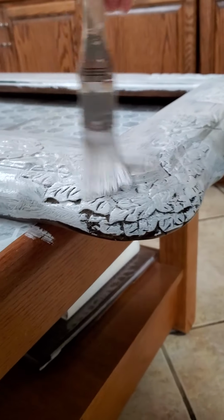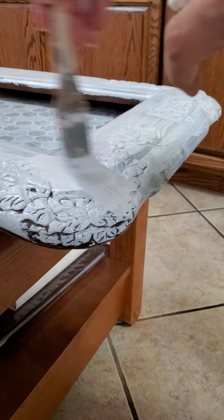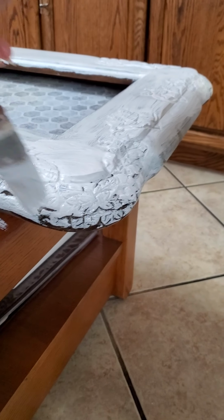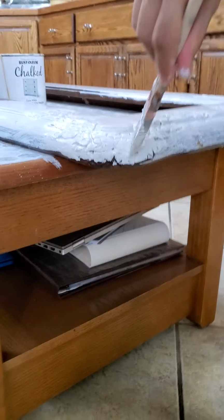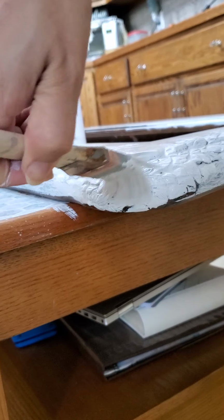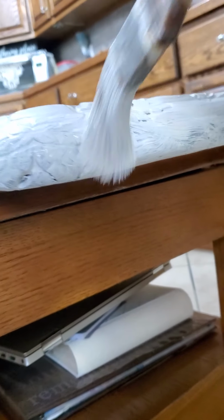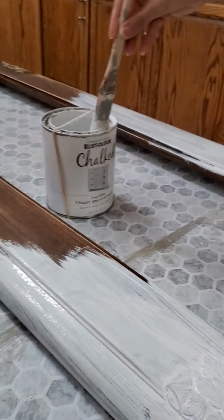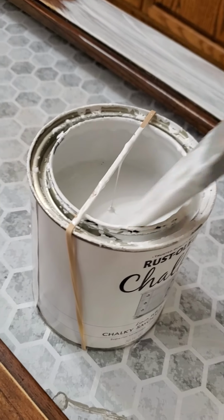Stopped recording. So now, what I'm doing is a water wash. So you spray, and then you paint, and in this case you will have more coverage because this chalk paint is a little bit thick. And you have to go, like, I don't know which table you want to use or which table you have to DIY. A lot of tables don't have this type of design around it. And a good tip over here, if you can't get close, I have a rubber band so you don't get your can as messy.